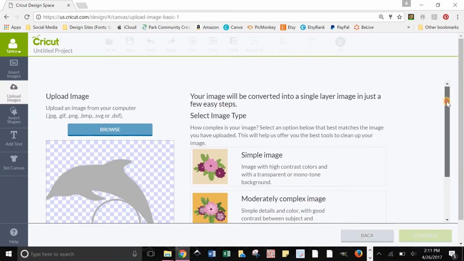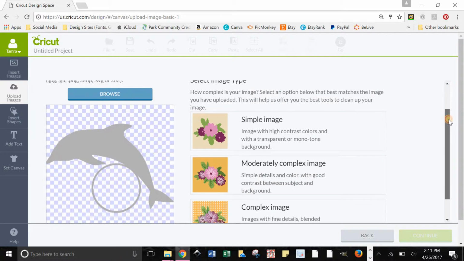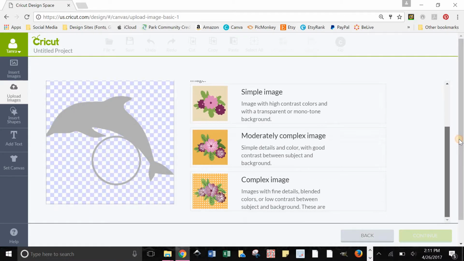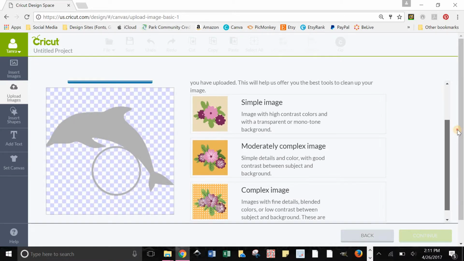Okay. So when you have a PNG file, it looks a little bit different than an SVG. And the reason is Cricut Design Space wants you to tell it what part of this PNG file you want it to upload. The checkered background means any checkered areas are transparent.